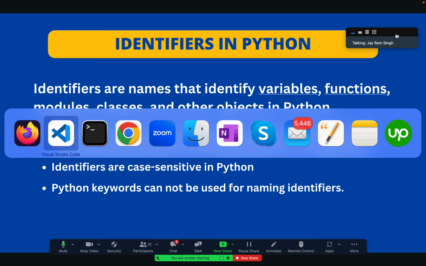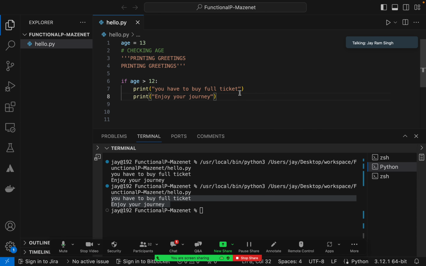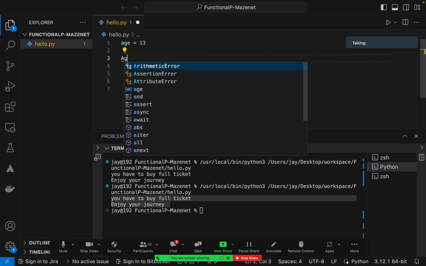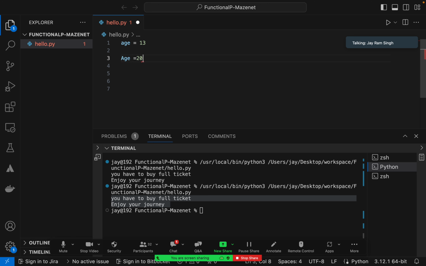So let me give one example for better clarification. See, I have written here age, and I am writing here Age. Are these two variables the same or different? Different, because of case sensitivity.